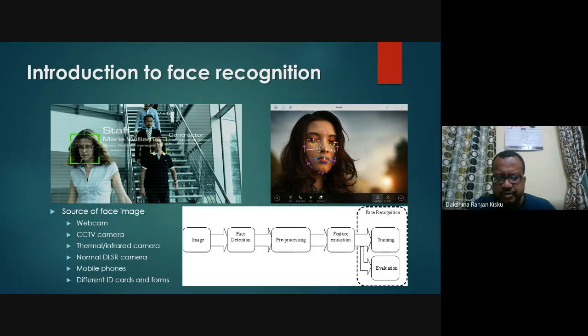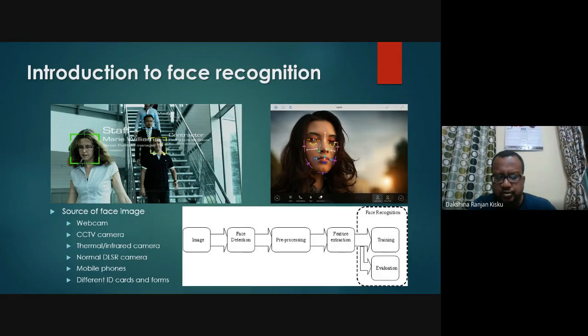In the face detection subsystem, we detect the face image, then we localize it in the pre-processing subsystem, where we obtain the ROI, region of interest. After the face is detected in the image, the ROI is detected, and after getting the ROI, we remove the noise or reconstruct the missing signals or missing features in the face image. After pre-processing, we go for feature extraction, where we extract the facial features. It may be geometric features, texture features, model based features, or appearance based features.